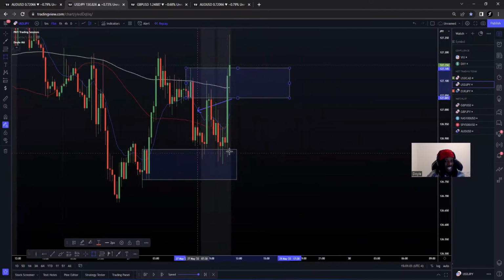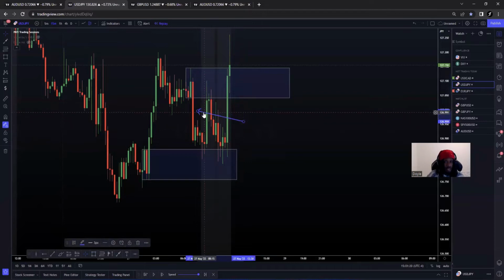But then that's crazy because it held. This is the thing: when you're in between supply and demand setups, I don't really like trading in between because we don't know which one is going to hold. This one looked like it was going to hold as far as the supply, but then it came back into that demand and held. So I just like to take my money and go.